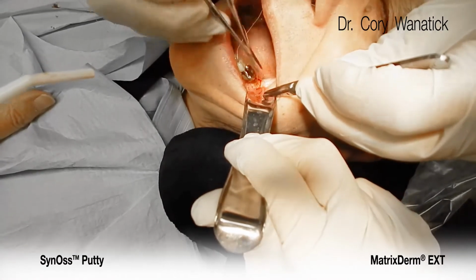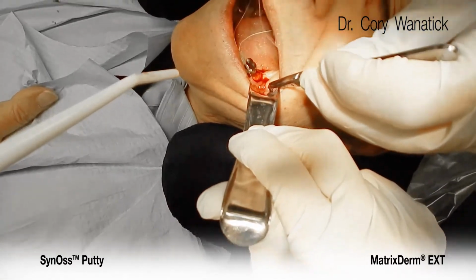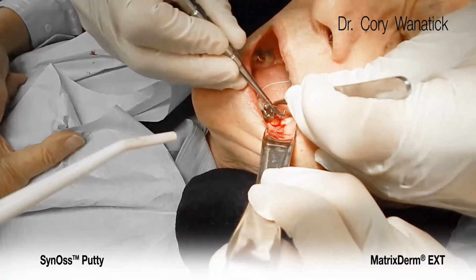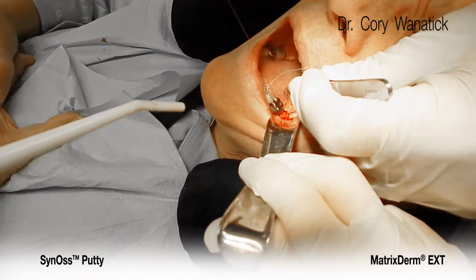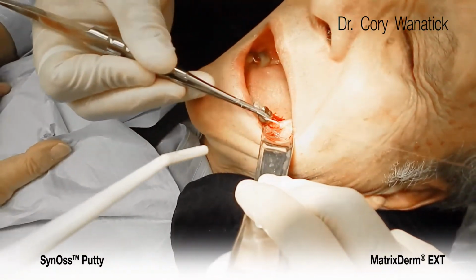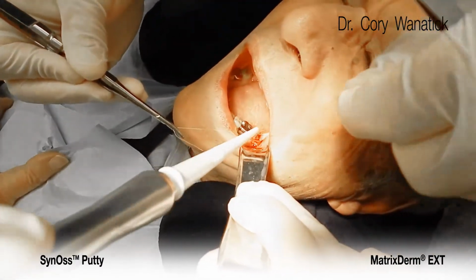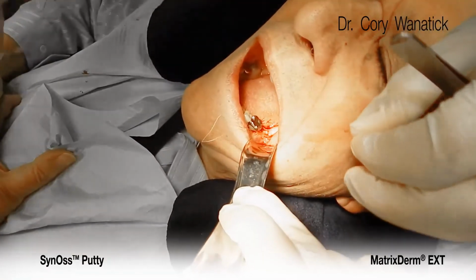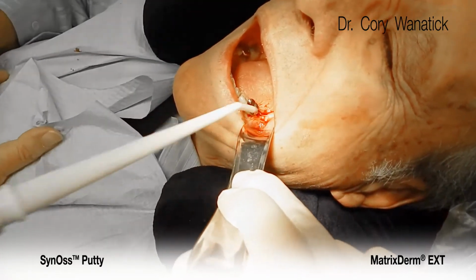I'm going to come through the facial. And we'll place another, pass the suture through the lingual. Now tie it off. And we'll place one more suture on the distal aspect.